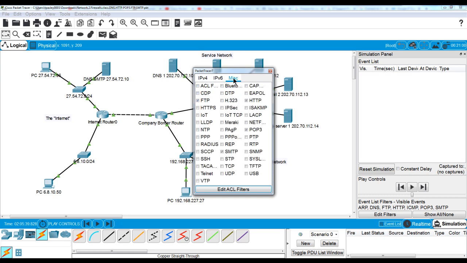I just like to make it as realistic as possible. Then I've got HTTP, the web service. I've got the file transfer protocol enabled, and the simple mail transfer protocol, although I don't have it working correctly yet. I've also got POP3, which is the post office protocol. For my purposes right now, I think this is enough.